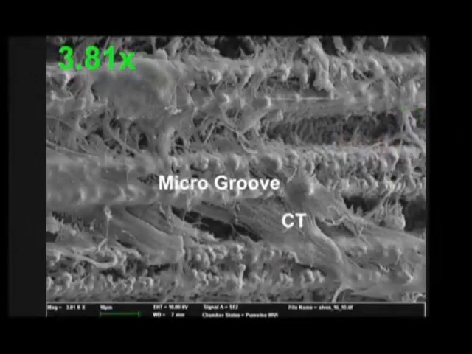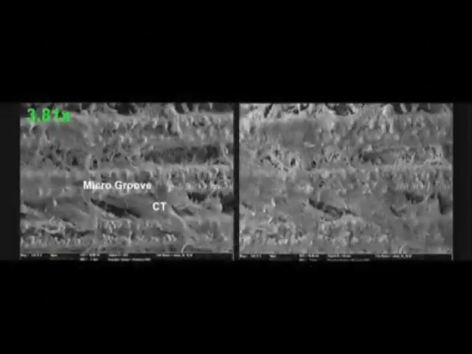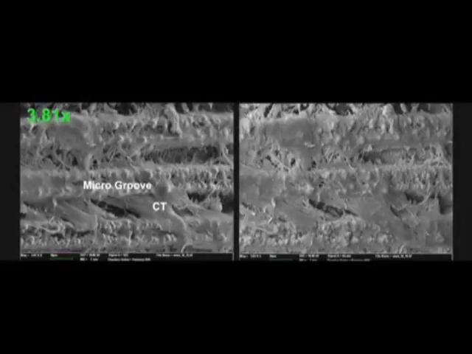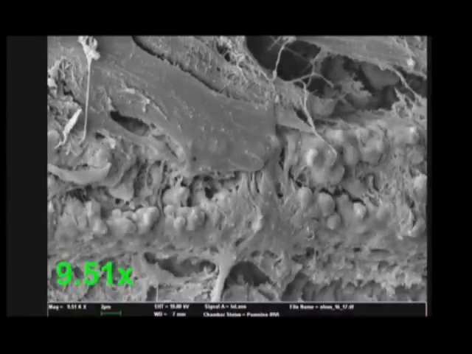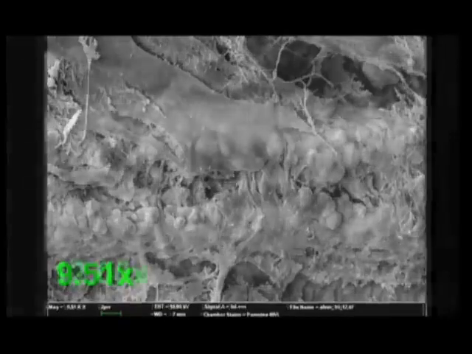Well, let's look at it at a bigger magnification. Here you see connective tissue fibers intertwined with the surface everywhere. These are major accumulations of connective tissue just covering everything. They're blanketing the surface. Here we can see this area. You can see all these grooves on the surface, all these balls, and the different fibers connecting in and out. Just look at what you're seeing here if you doubt that there's a physical attachment of this connective tissue to the surface.